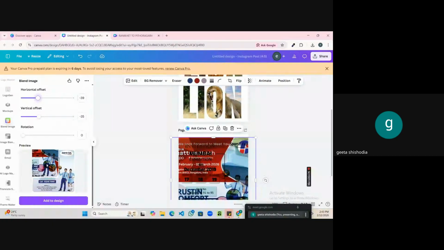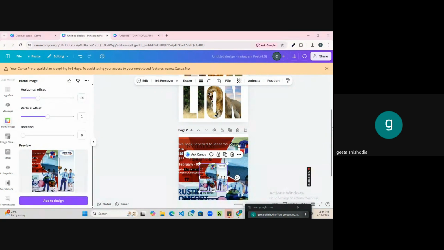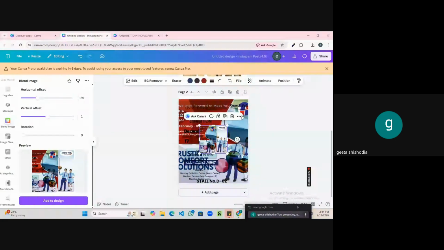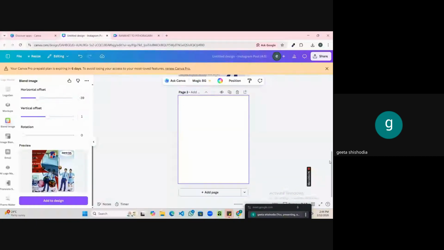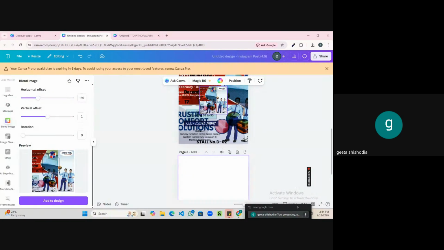If you want to blend it like this, you can do it this way, and add to design. Now I'm removing the previous image, or let's take this one to another page so as to tell you how it works. So I'm taking it to the next page.